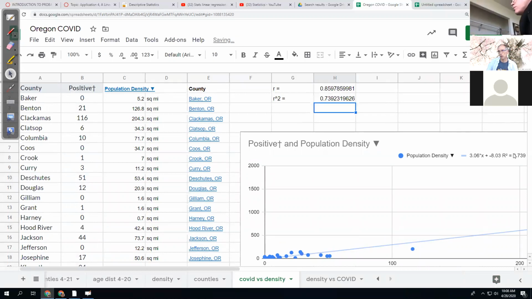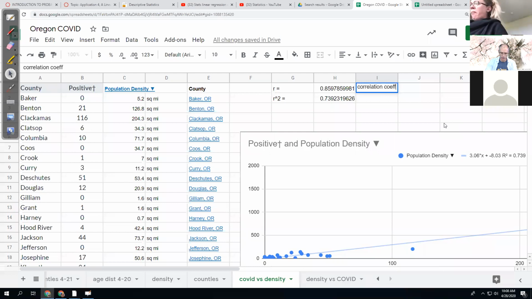So if a computer gives you R squared, take the square root to get R. If a computer gives you R, square it to get R squared. So remember, R is the correlation coefficient. And you should read section 12.3 to learn more about it. I'll give you my take on it in just a second. This second number, the square of the correlation coefficient, is called the coefficient of variation.